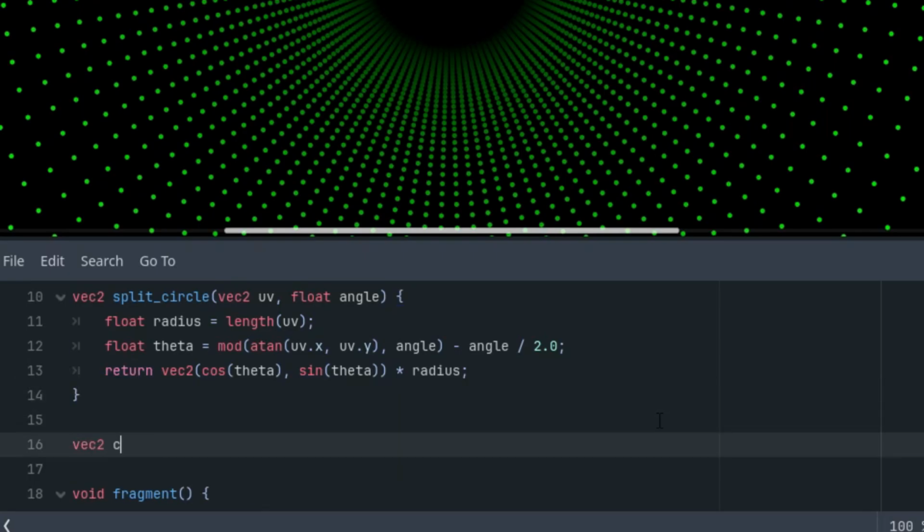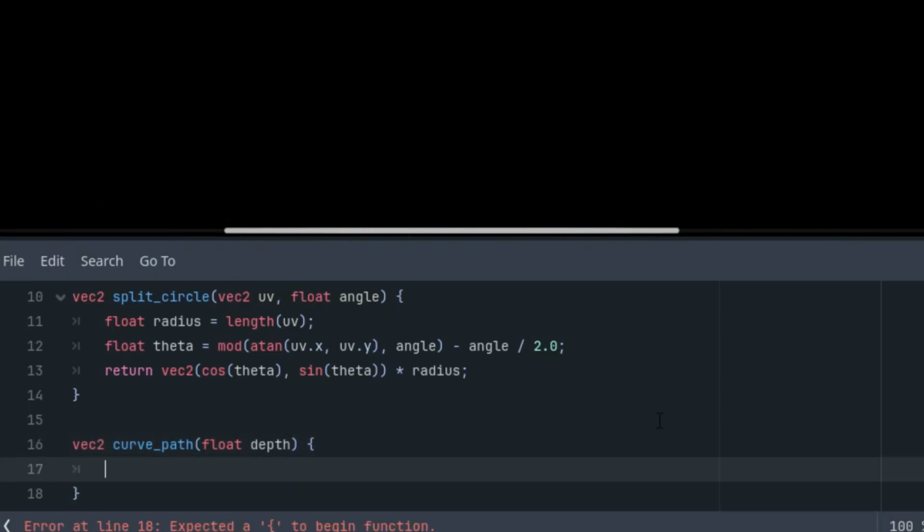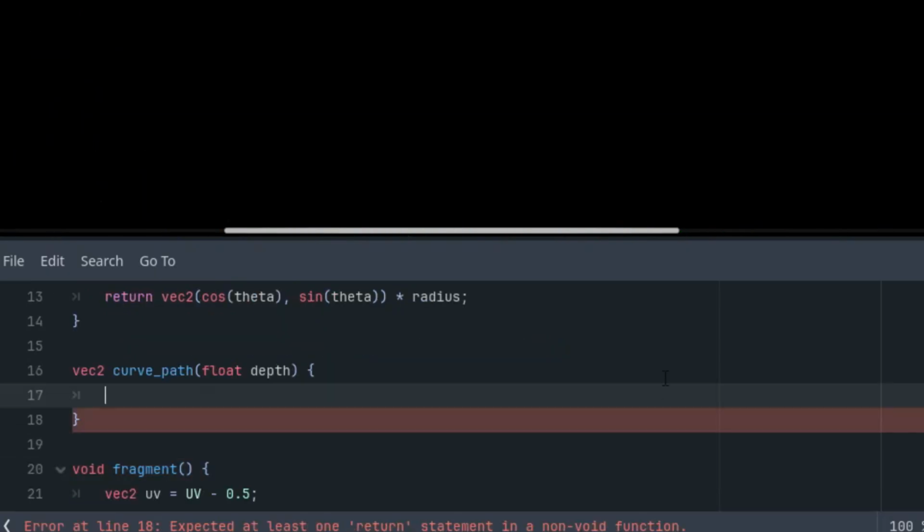Vec2, let's call it curve path, for example, with the parameter float depth, because it should be different for each layer to affect all layers of the tunnel differently.